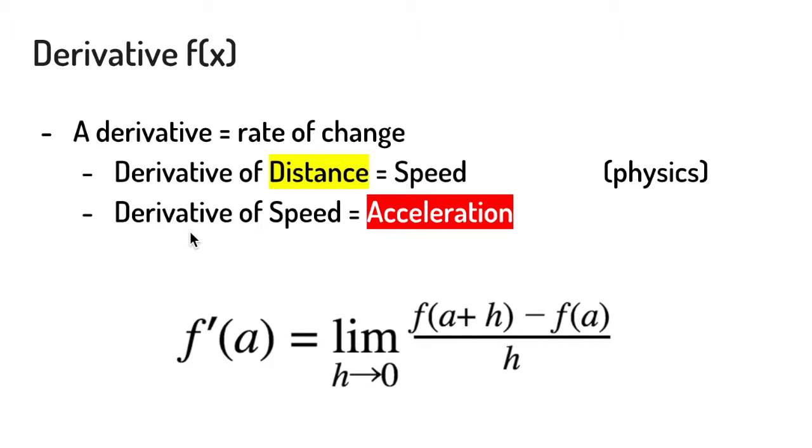And derivative of speed is acceleration. At what rate of change is the speed increasing? That's the acceleration. This concept is a very typical concept in physics, kinematics, which you'll learn in the future, or right now you may, or potentially you already know about it, which makes it easier for you to understand.